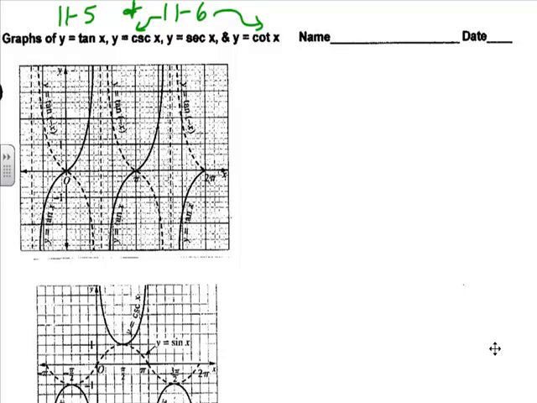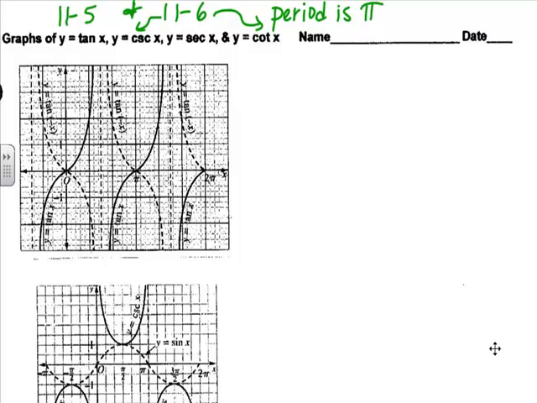Now I'm not going to get really wild and crazy going into all the various ways we could graph these. Your calculator will help you graph these, and for the most part, if you just know the basic graphs without doing lots of phase shifts and things like that, you'll be in good shape. One thing to know is that the period for all of these is pi. So they all get one round done in pi radians.